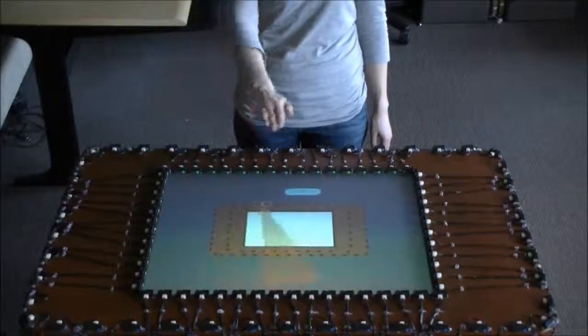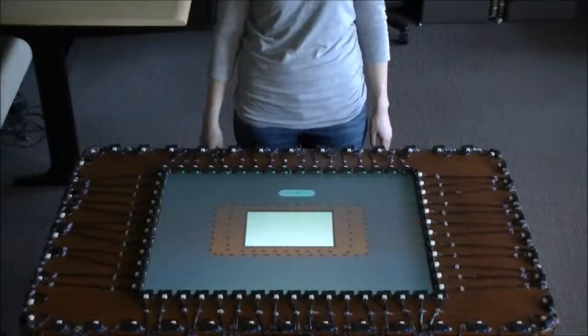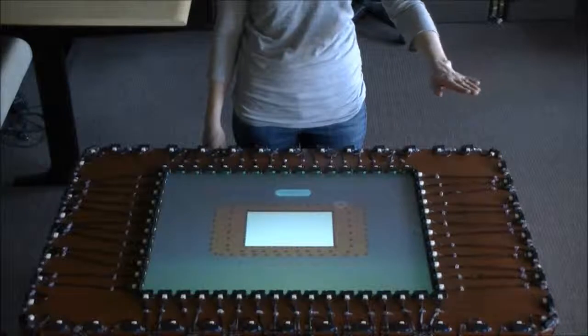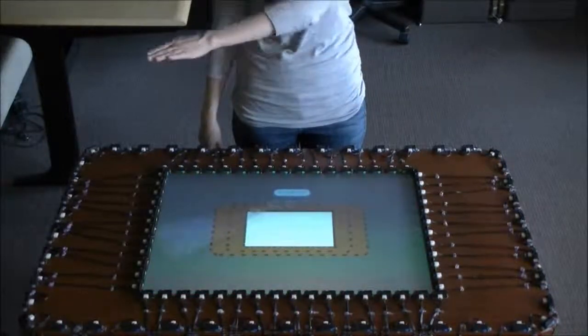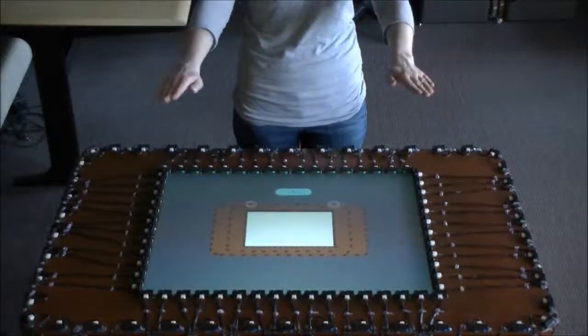When the inner ring of sensors becomes activated, MEDUSA can infer that the user's hand is above the surface. The disparity of activation locations between the outer and inner rings enable MEDUSA to determine the approximate angle of the user's arms, as visualized by the cone seen here.